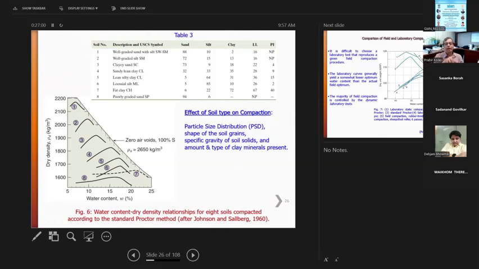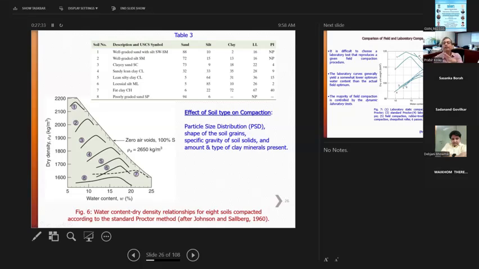And then it also depends on the soil. For most granular soils, if you add a little bit of water, the change is really drastic. For clay, the standard Proctor graph is more flat. It just goes on increasing because clay can hold a lot of water. So it is more flat like this. From this, you have an idea what type of soil is there, from the standard Proctor test.